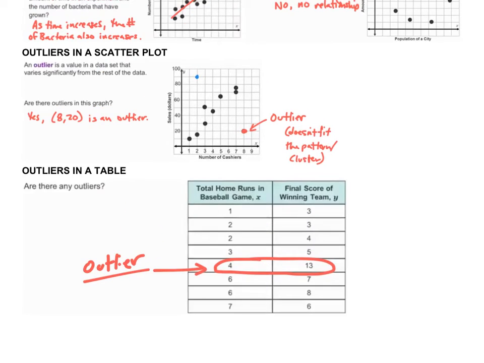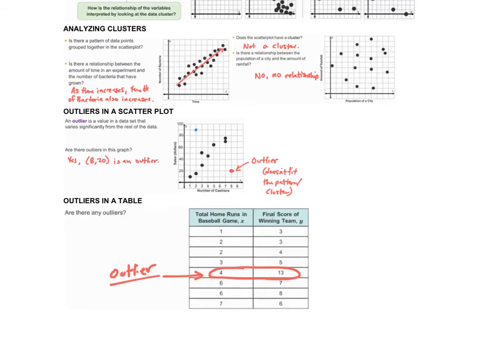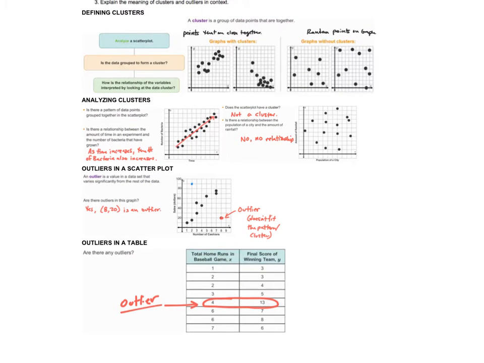The conclusion you can draw is that this team didn't hit as many home runs, but they probably had a lot more base hits and doubles or triples, and they were just running up the score. That can happen. But that's what we see in that. All right, let's take a look at the next page.